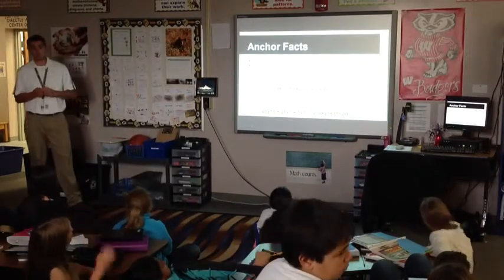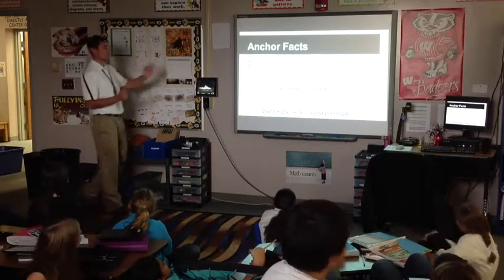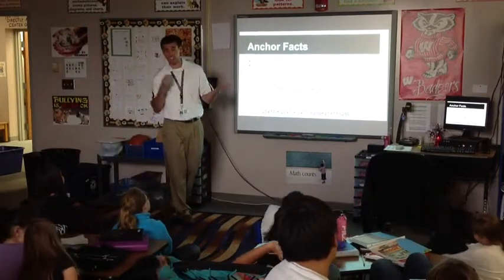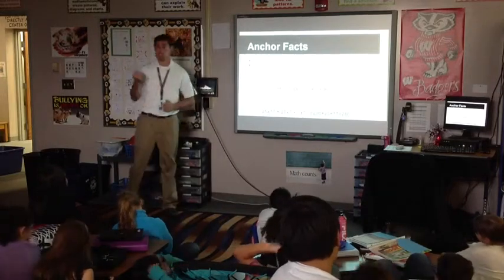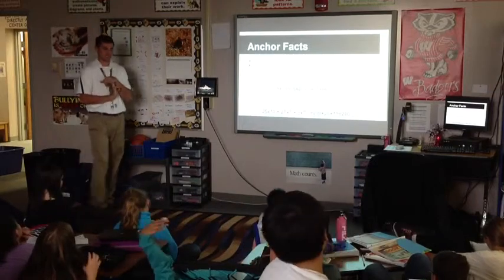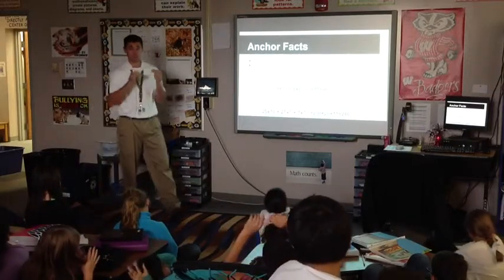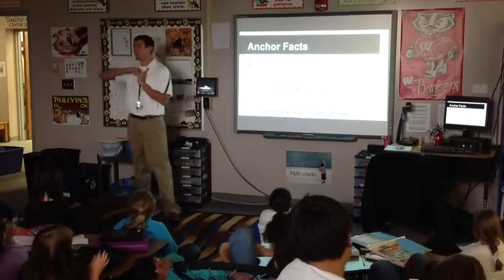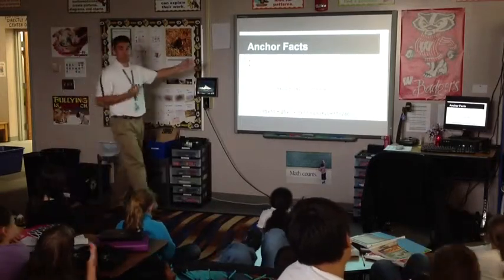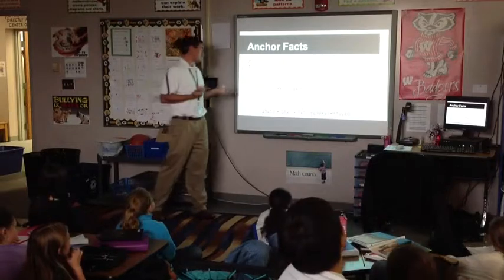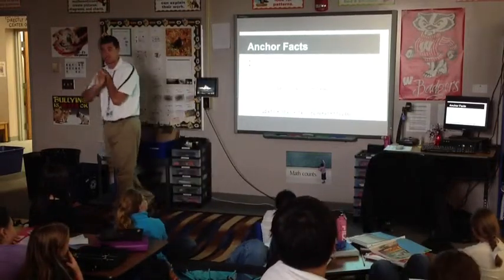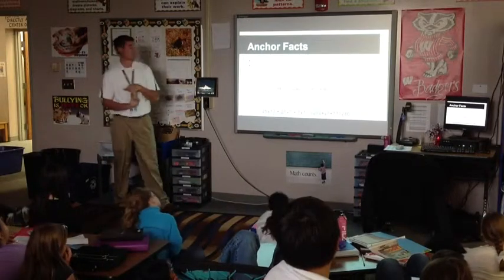All right, the next one. This one you might not know so well, and this is one that I would suggest practicing with smaller numbers, or if there's a number that says maybe 12 and 8. It's anchor facts. So the facts that you already know, you can use addition, subtraction, multiplication, division for these. Okay, so breaking numbers into smaller numbers to make it easier for you to do. And these anchor facts you should be able to do in your head. You can use this for large numbers, very large numbers, and for pretty small numbers. All right?